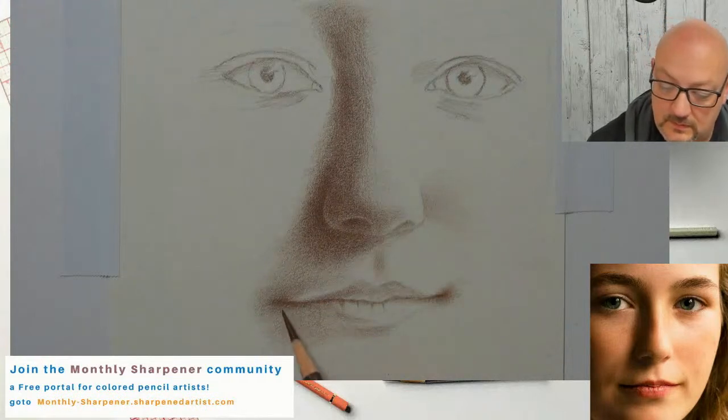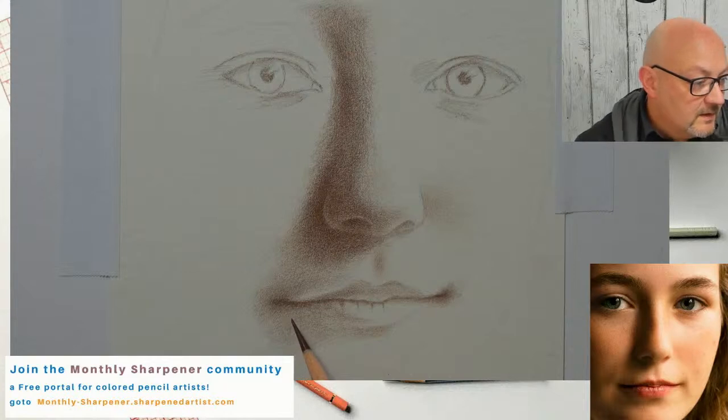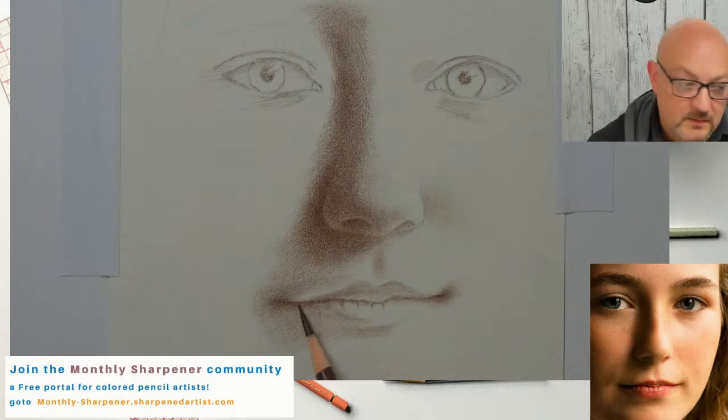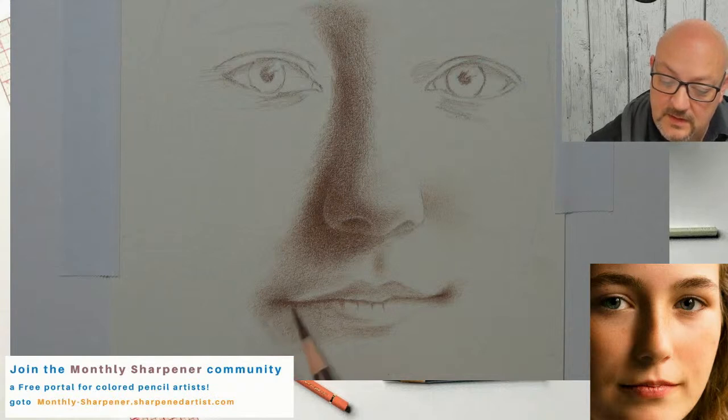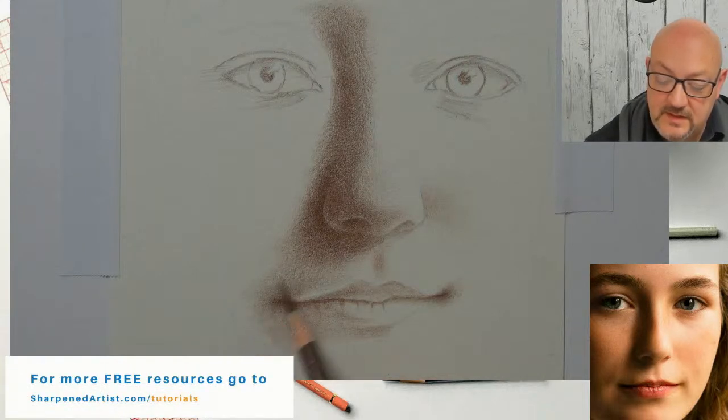All right. I may have missed somebody, and I'm sorry if I did. Let's see here. So Deborah's asking, how about for layering, linear stroke or round strokes? And no, again, I still like the linear stroke. I just think it gives you the most even coverage. And it's easy to learn, not only to learn, but to master.